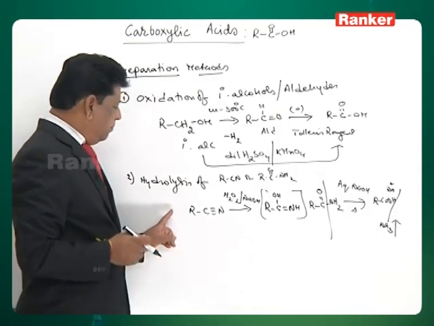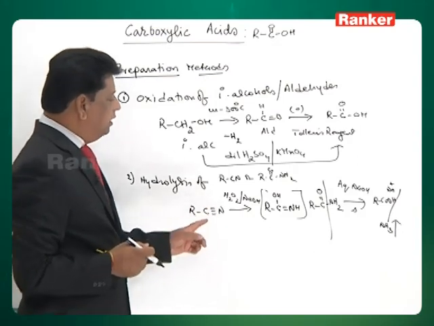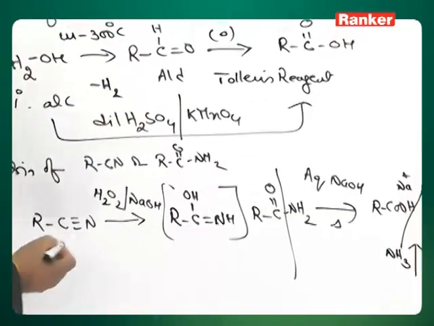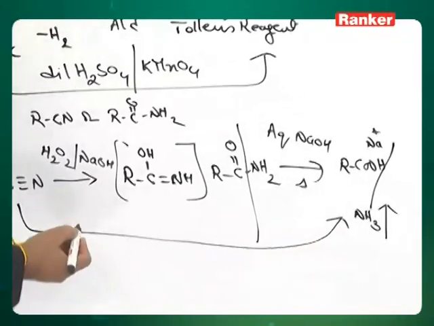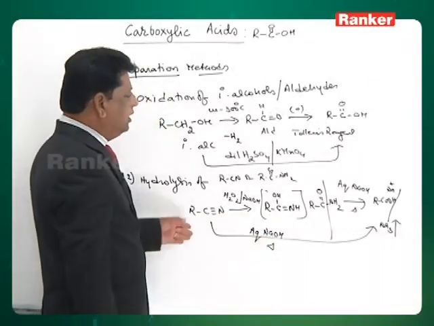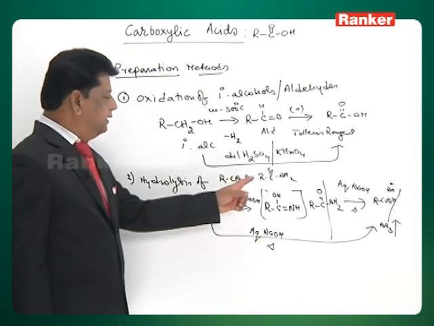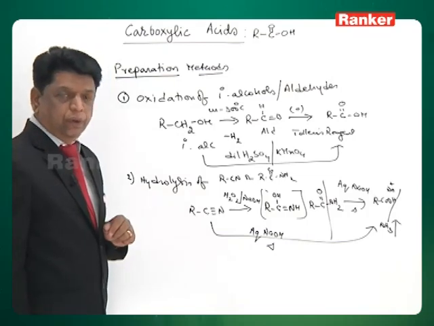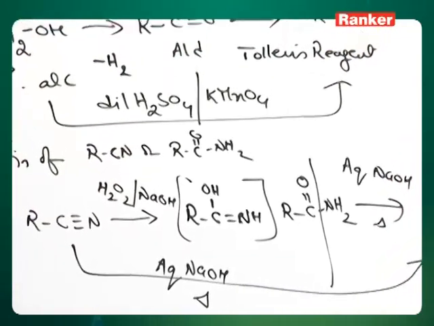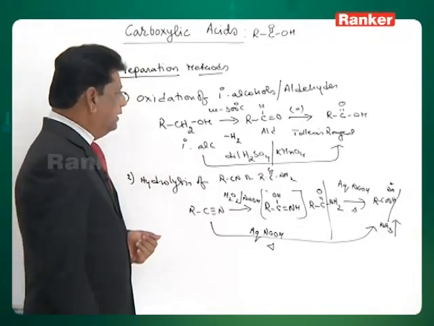So, if you take propane nitrile or ethyl cyanide, propane nitrile will give the corresponding propane amide and then gives propanoic acid. So, directly also you can do it here, taking aqueous NaOH and boiling for some time. So, it will become the amide and then undergo hydrolysis to give the acid. In this, the amide happens to be one of the acid derivatives. So, therefore, you can have another method. It is not only the amide, all other acid derivatives also on hydrolysis will give the carboxylic acid. That can be taken as a third preparation method.